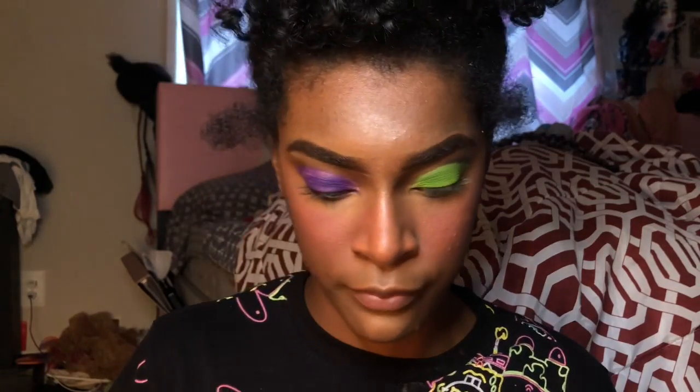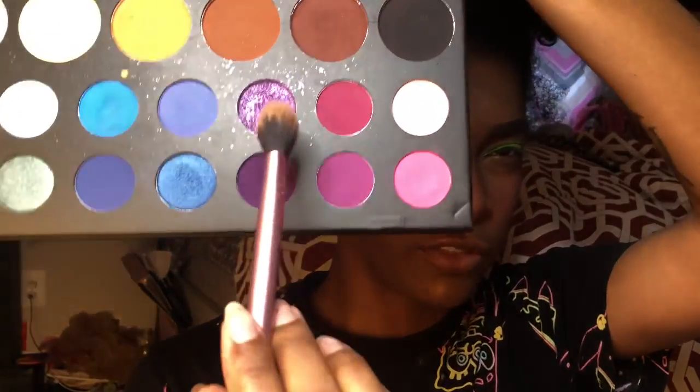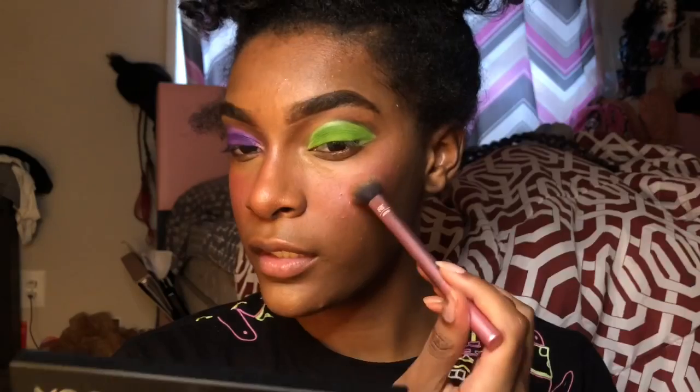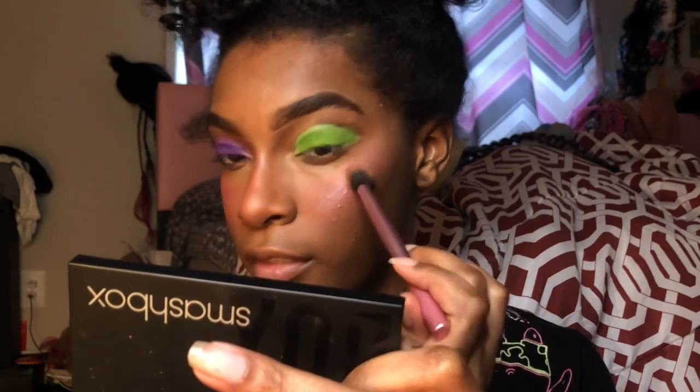This bomb shade in the James Charles palette, it's this glittery purple. Alright. I'm gonna be back and get dressed and put on some lashes and do under eyes.